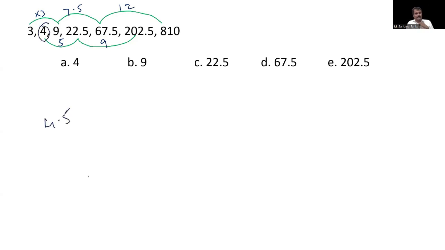Yes, it's a little bit difficult. Why? Because the second number is a wrong number. Here, suppose instead of 4, 4.5 is there, then that is the correct number. So what is the answer? Answer is option A. 4 is the answer.